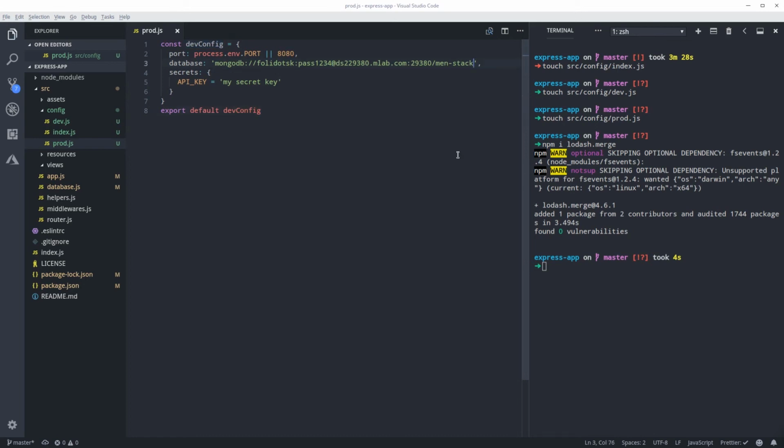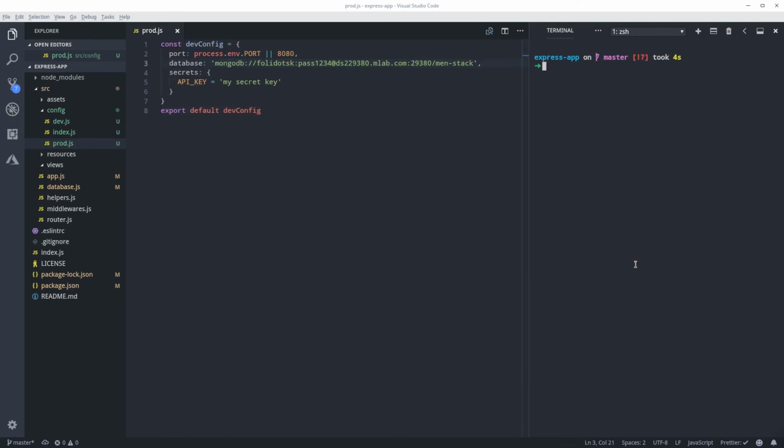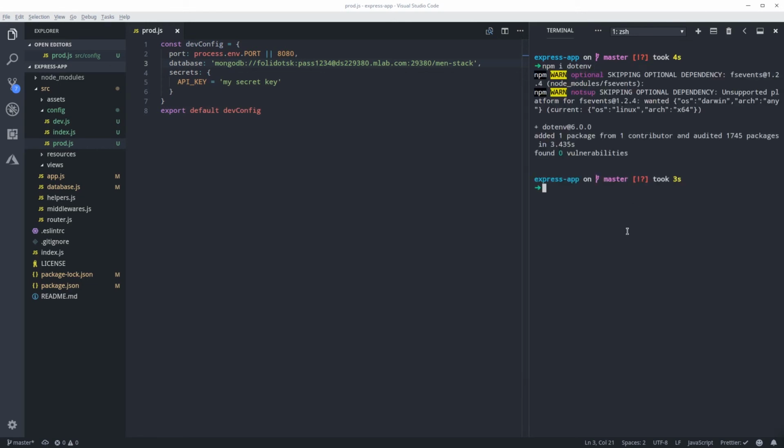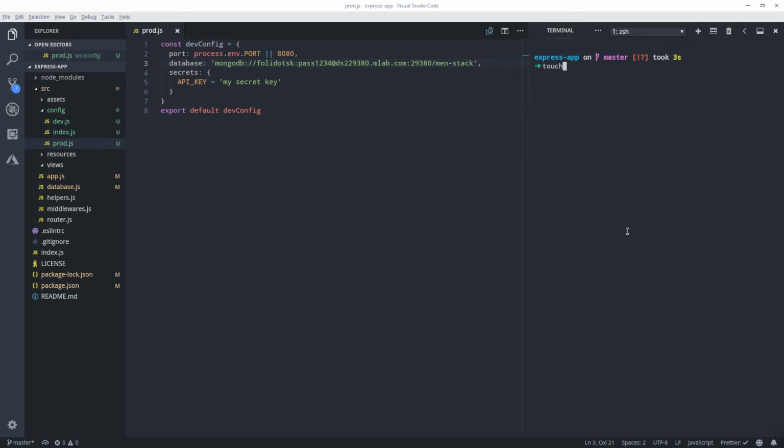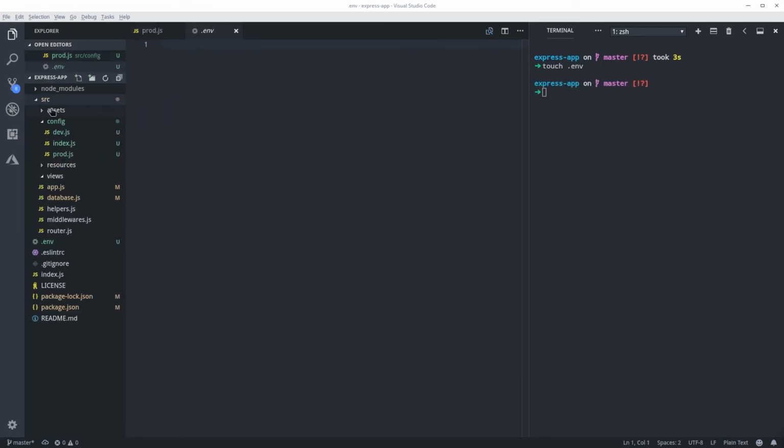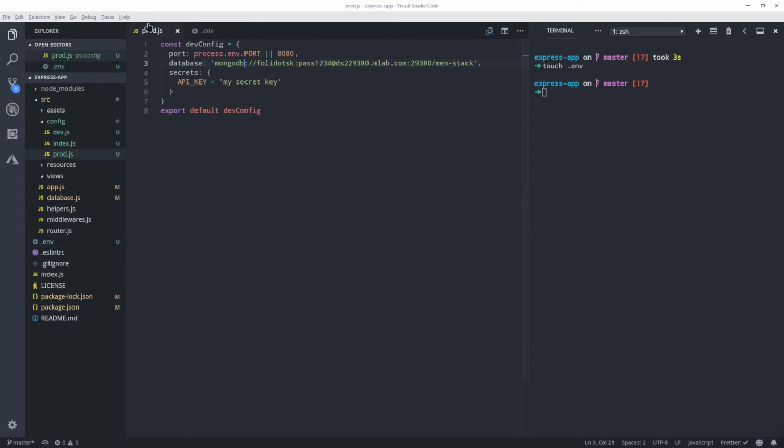So what do we do? You're going to use a library called dotenv that is going to keep this on your local machine and safe. So let's install it, npm install dotenv, and you can create a file called .env in the root of your application. Inside, what are the variables? API key and a database.